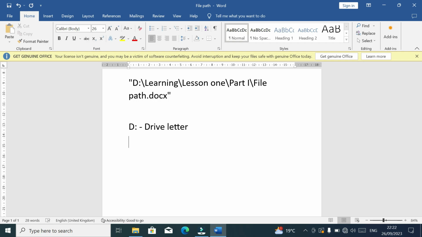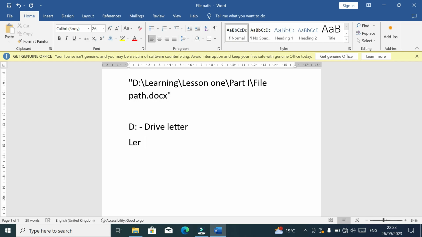So we have said the first letter that is always in a file path is a drive letter. A drive letter is like saying new volume D, new volume E, F, depending on the drives that you have. If you have an external drive, maybe a USB, it will still be assigned a letter on the other side, and you will be able to view it. So D is a drive letter.